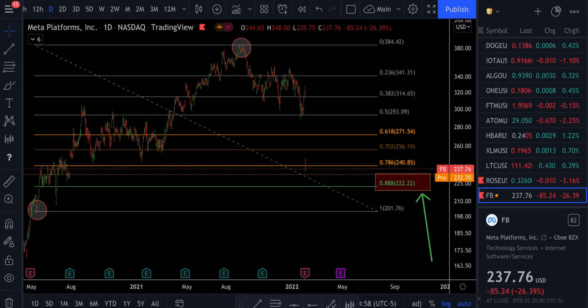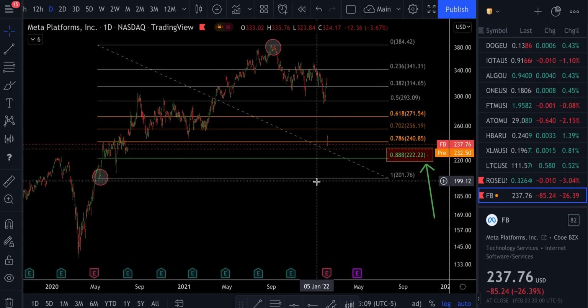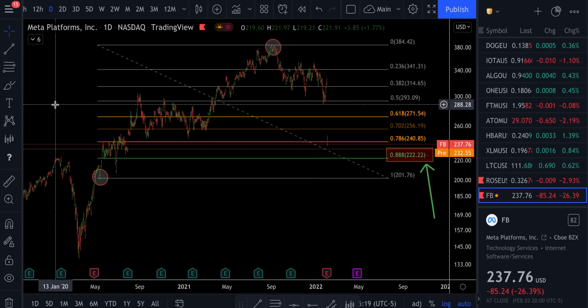So perhaps that was the manipulation event to push it down so that the elites can buy up all that cheap Facebook stock and then push this thing back up. I mean, it would be pretty interesting, but it is Shemitah, and during Shemitah there's always random psyops and collapses in certain sectors and in certain companies. The fact that Facebook renamed to Meta during Shemitah is not surprising. This is absolutely by design, because it's the Talmudic Jews who are running all of this anyways, with the help of the Jesuit order. So side note on that, but let's move into the analysis.